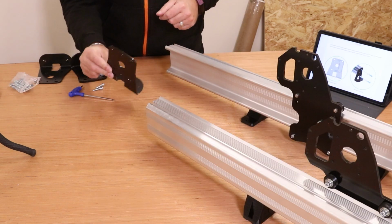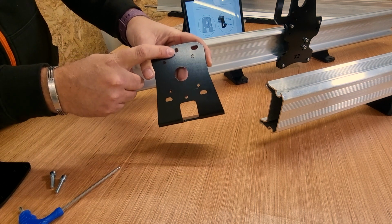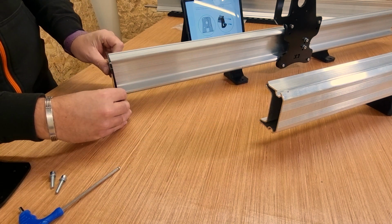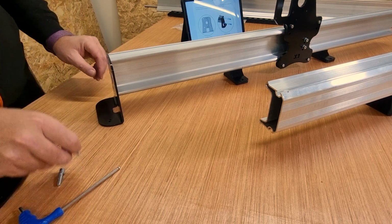Now we're about to fit the end plates. There are a lot of holes in these end plates. The two that we're interested in are the top and bottom two right in the center, and these go in the holes that are just at the threaded end of the extrusion. So basically the V part should line up dead center with the foot itself.